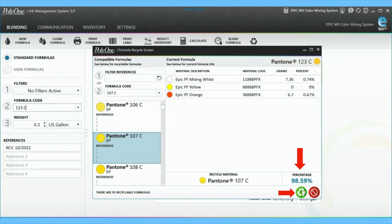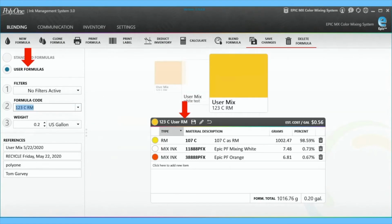So we simply click this recycle icon, the green button, and it takes us to this screen. What happens is it's now going to be under user formulas, and it's going to have RM on it, and this RM means recycled mix. So in the future, if we have excess of this product on the shelf, it will pull this up, saying that we can recycle this formula into something.